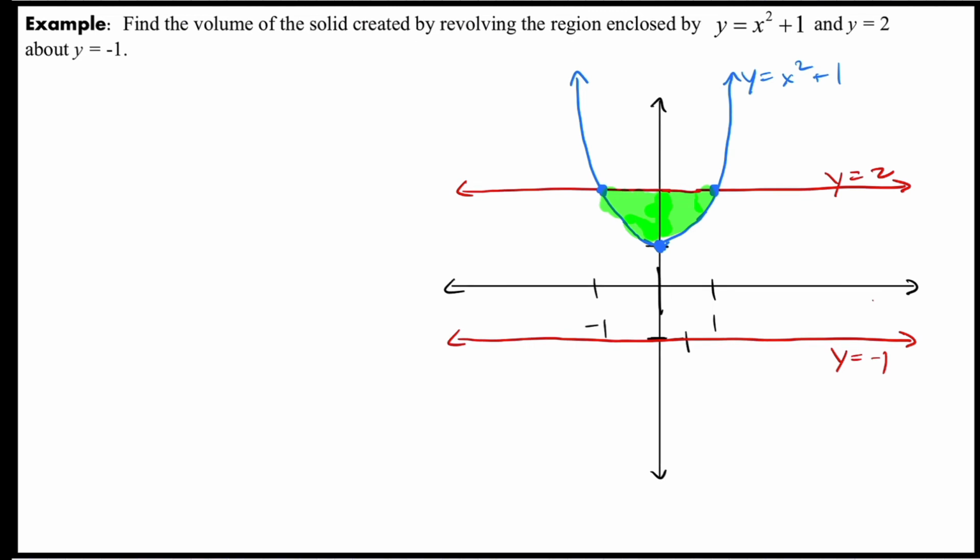So we're going to use a big R and a little r. Okay. So when I'm finding big R, it goes from the axis of revolution to the outer bound. Axis of revolution, outer bound. That's going to be big R. Okay. So the top guy is still 2 minus the bottom guy, which is not 0 anymore. It's a negative 1. So it's going to be 2 minus a negative 1, which is 3.